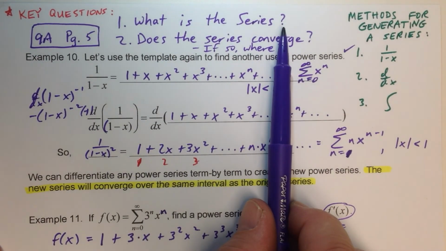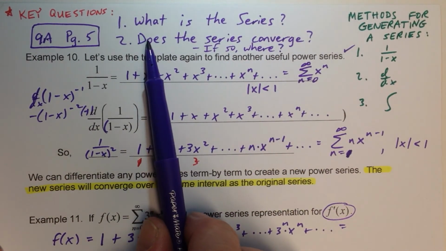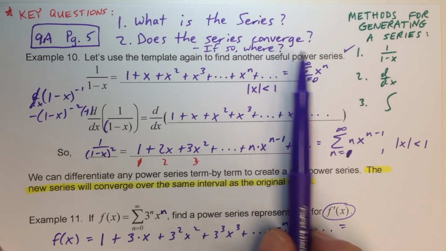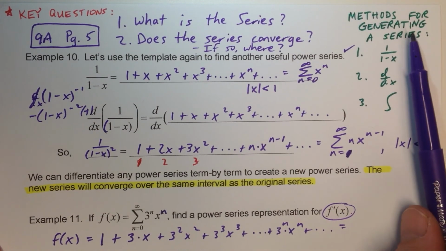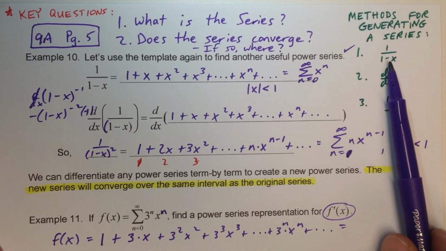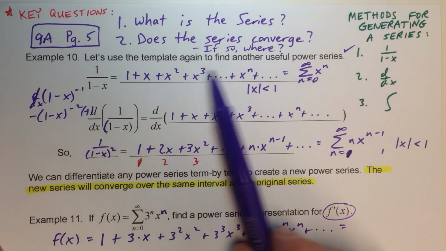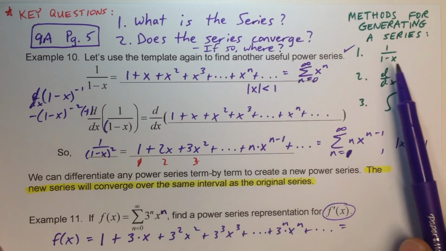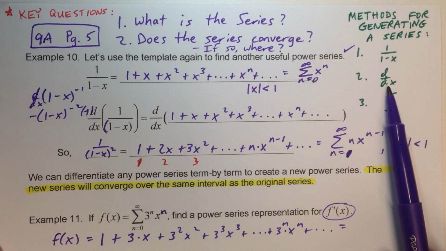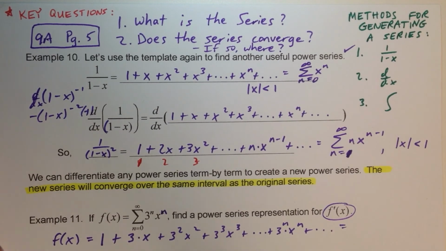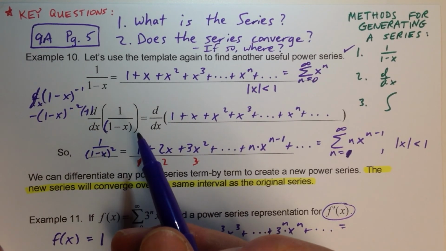Key questions: what is the series? Second one, does the series converge? If so, where? And then, keeping in mind, what have we learned so far? We've already learned how to generate a series using the template, which is the one we're going to start with here. But in this video, we're going to talk about how to generate a new series using differentiation as well as integration, and two other methods that are commonly used. So let's go ahead and get started.